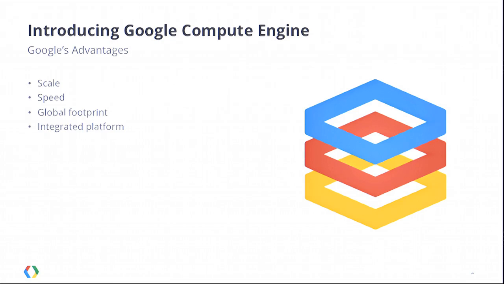One of the things that I think really makes Compute Engine interesting is that it builds on top of Google's infrastructure and Google's experiences. And this really breaks down four different ways. So the first thing is one of scale. And I think you saw this very dramatically with Urs's keynote this morning, about how much scale we really have at Google. And we're really excited to start bringing some of that capacity online so that you can start taking advantage of it.